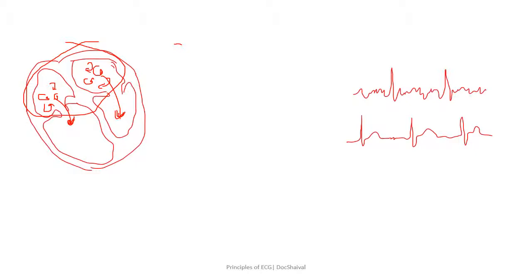And basically we see two kinds of patterns in the ECG. Because multiple wavelets are formed, we can imagine that there are multiple depolarizations, so there would be small F waves. We call these F waves, the fibrillatory waves, because there are multiple small deflections. But there are even smaller deflections that are not visible, and usually these are called plain oscillations. So there are two kinds: one with F waves, the fibrillatory waves, and the other with oscillations, or oscillatory waves.